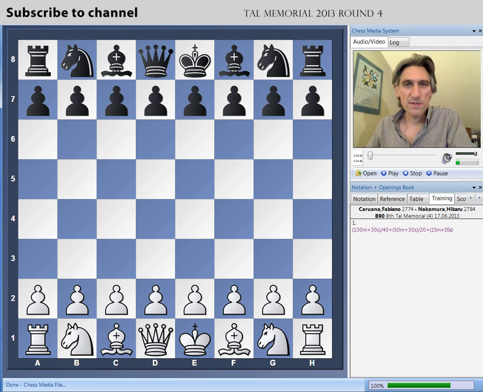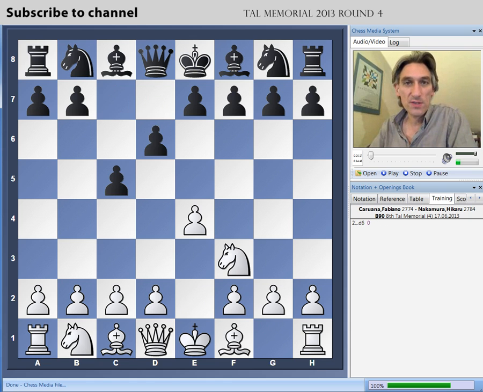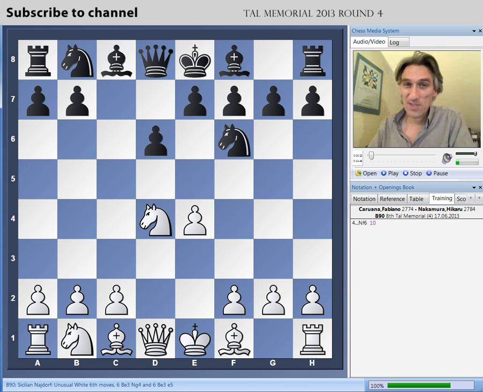There was only one decisive game in round 4 in the Tal Memorial today, and that was between Fabiano Caruana against Hikaru Nakamura. Let's take a look and see what happened. Caruana with the white pieces, and it was a Najdorf variation. I'm always pleased to see that on the board.